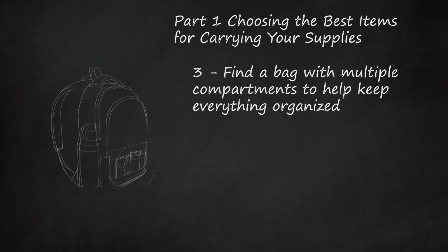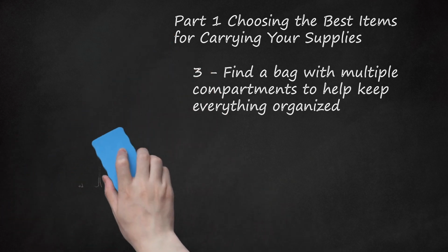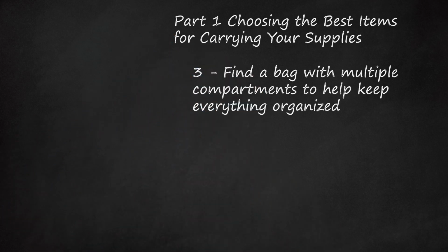Since you are using this bag for school, you will need a space for pens and pencils. Many bags have a pocket with slots stitched in specifically for the purpose of holding these items. If your school allows you to carry a phone, look for a bag which has a pocket dedicated to your phone. Many backpacks have a pouch at the top of the bag. Other bags may have a side pocket for easy access and protection for your phone.